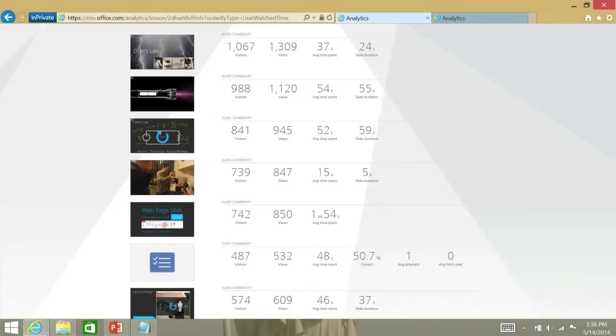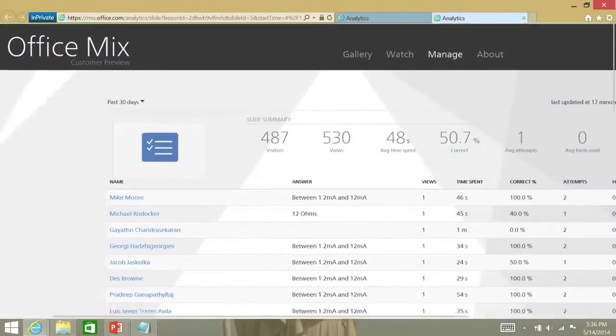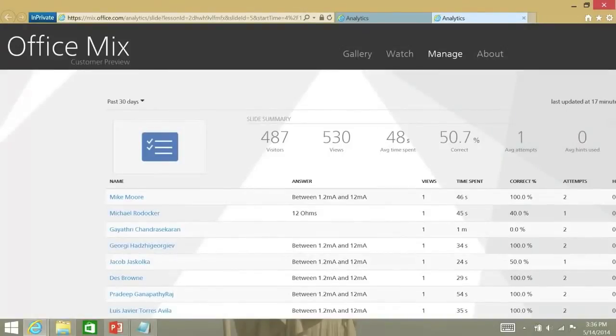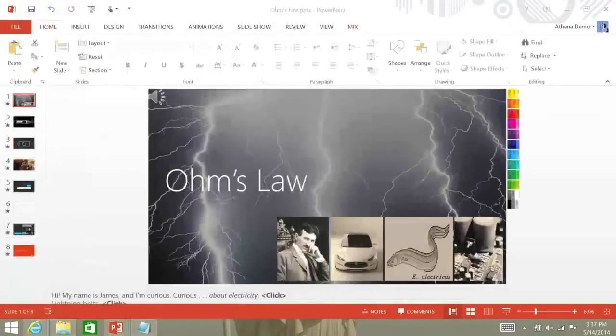We also see things like quiz analytics. We can see of the people who actually managed to take the quiz, only half of them are getting the answer right. So roughly half are taking the quiz, half again are actually getting it right. That means only a quarter of your students are actually going to pass this lesson in any meaningful way. So it's really easy to start from an existing mix and enhance it, move things around, and try to fix problems that you're observing in analytics.